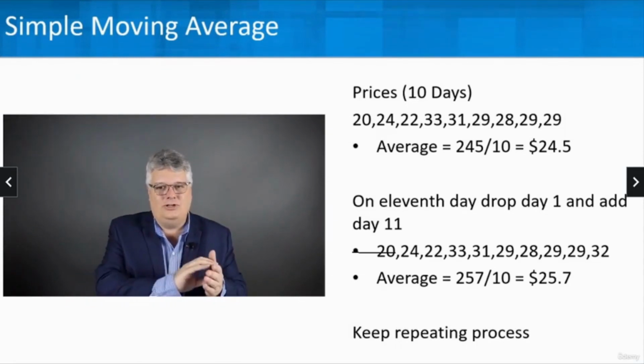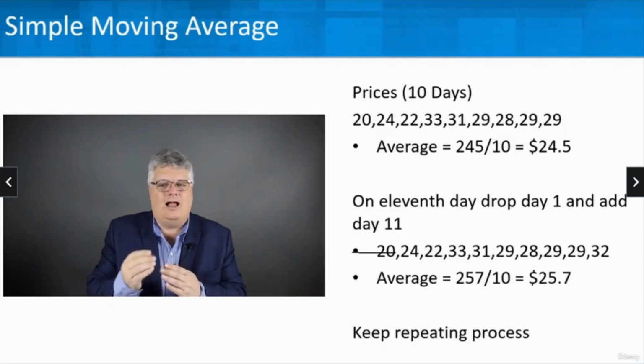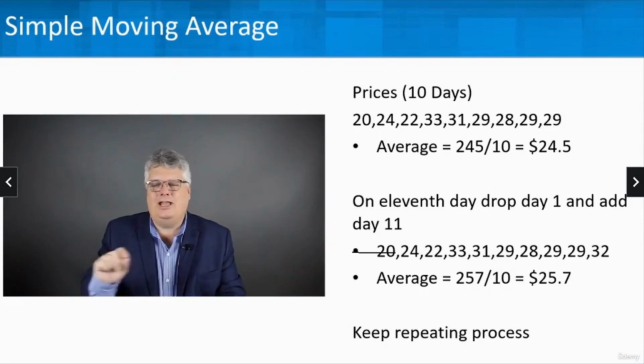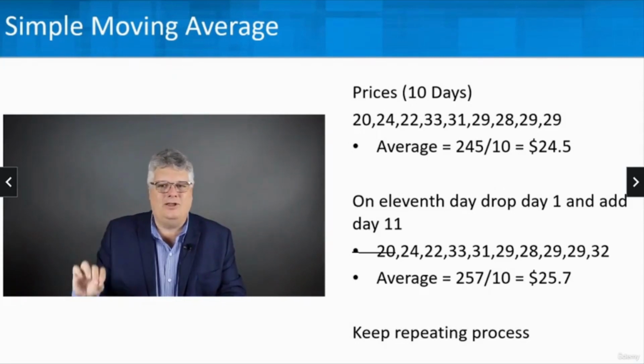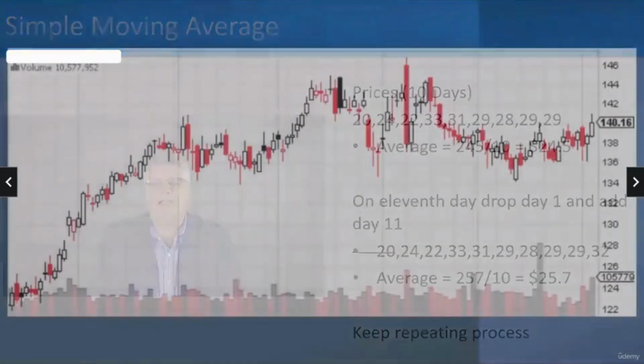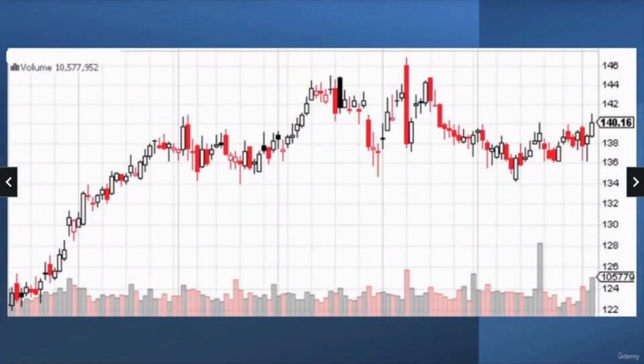It's a simple moving average, and you're going to show a line, graphically and visually representing these prices over time and how they change, going from 24, then to 25, then it might go down or up, in this example. If we look at a chart, here's our candlestick price chart. You can see our candlesticks, and the prices going up and going down, from the far left for farther back in time to the far right for the more current time frames. So let's say we want to see a simple moving average. What would that look like if we applied it to this price chart?